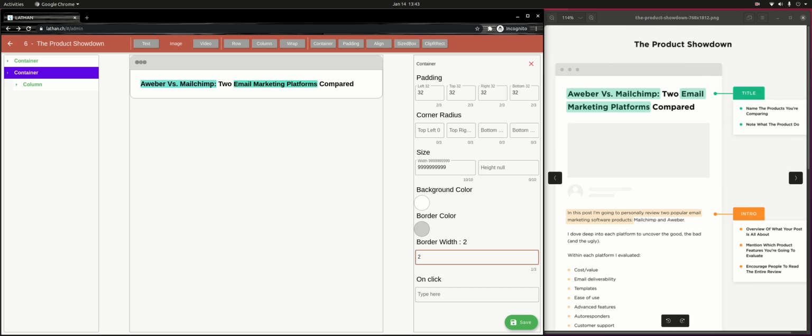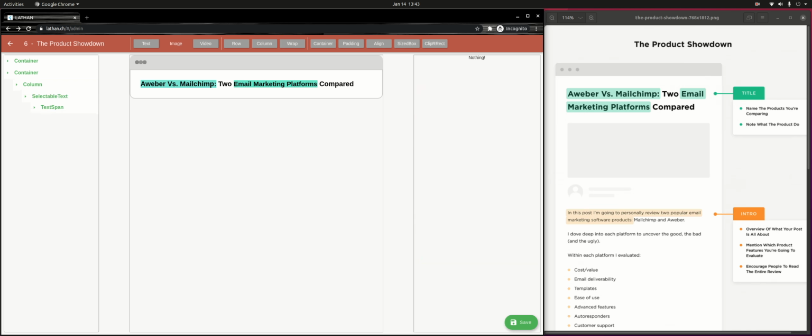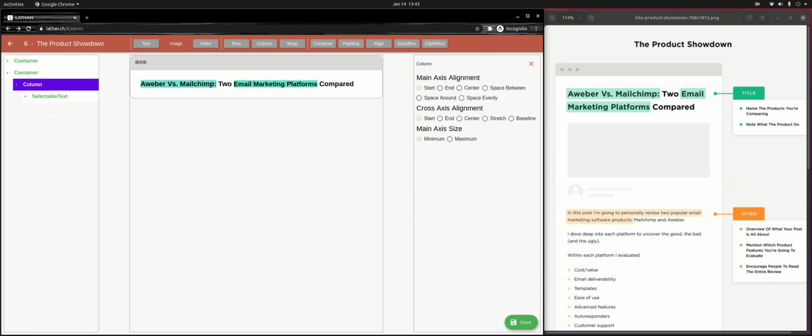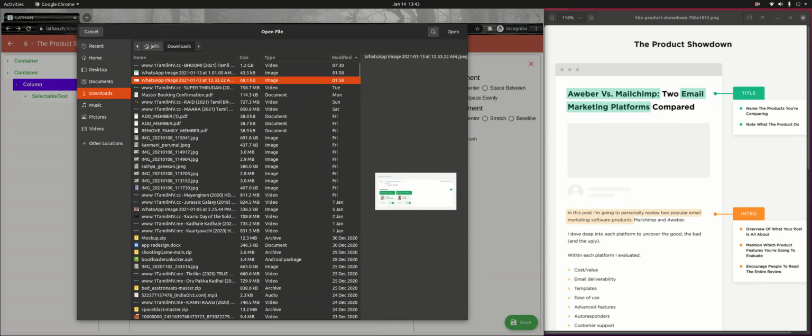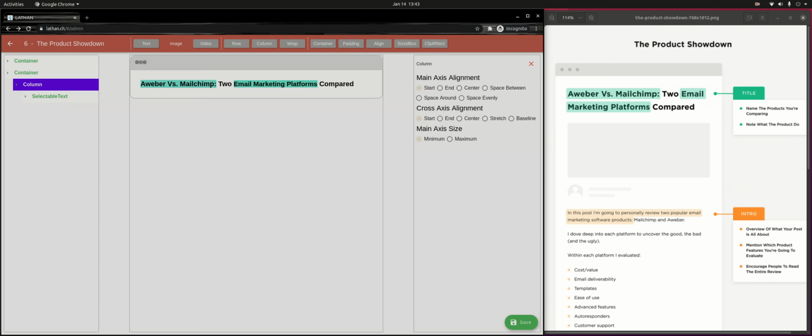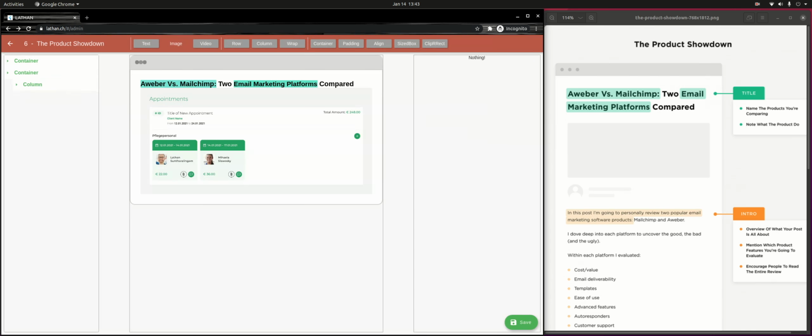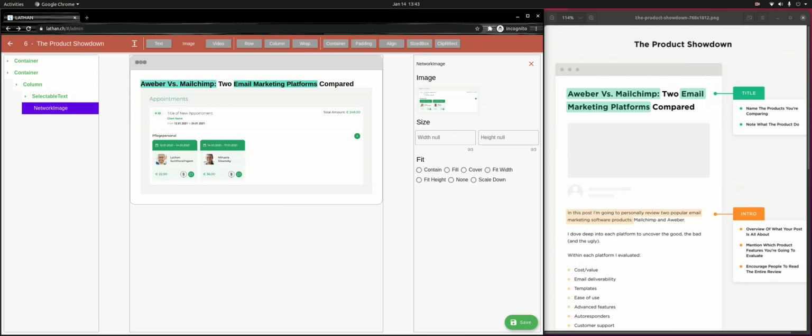And the next one is adding one more column. By selecting the column, I will add one more image here. This one comes here. Here it's added, and it should have padding over it.